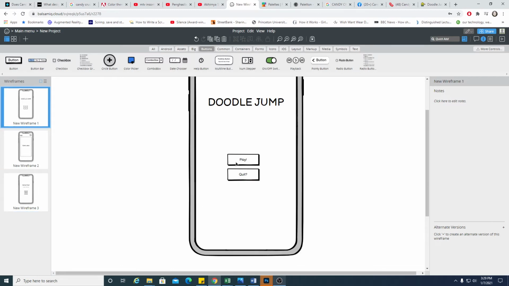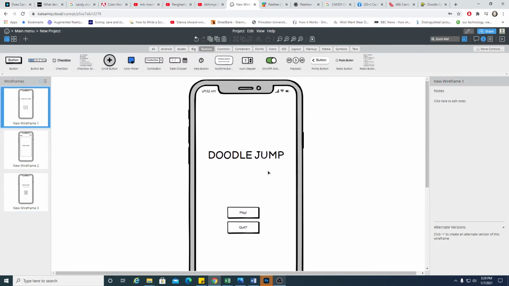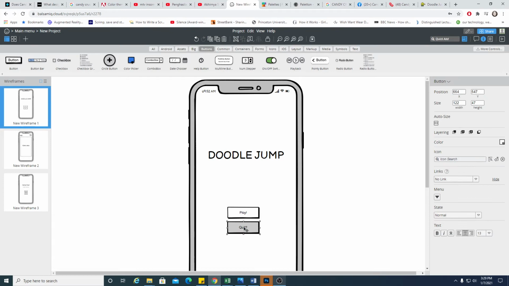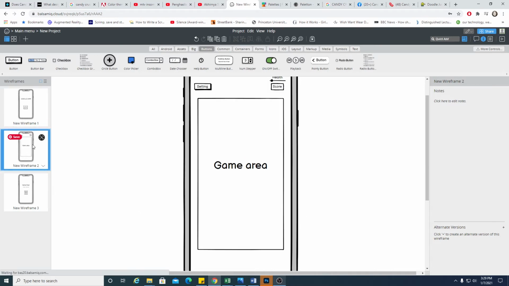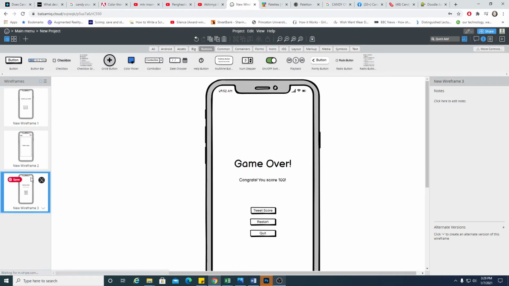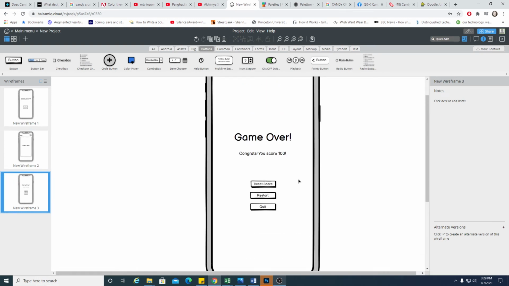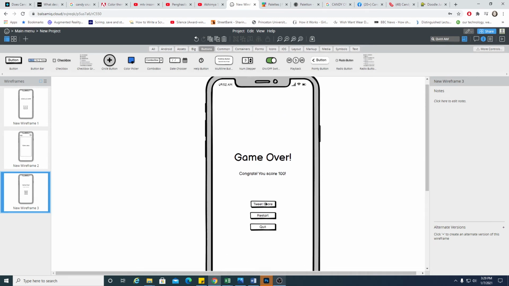Okay, since we're gonna have this Doodle Jump play, so I'm gonna change this quit to retrieve my score. Alright, so this is the wireframe. So we're gonna make the design based on this wireframe.